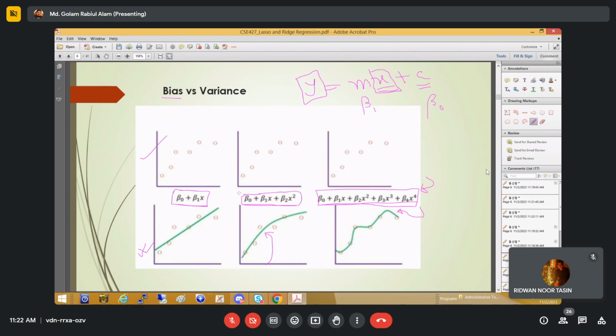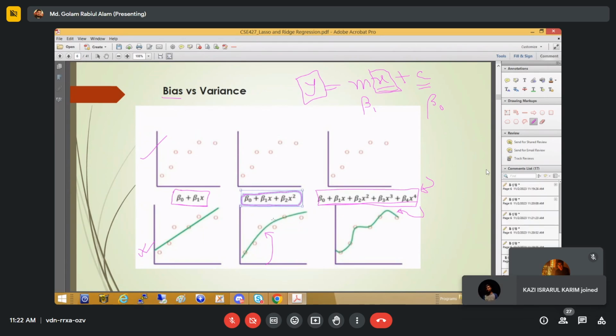So it's better if we draw this kind of polynomial when our data actually fits the polynomial. This is a polynomial regression with lower degree polynomials. Then we will get this kind of fit, and we can see that we will get lower error in training and also lower error in testing. So that means it has low bias and also low variance.